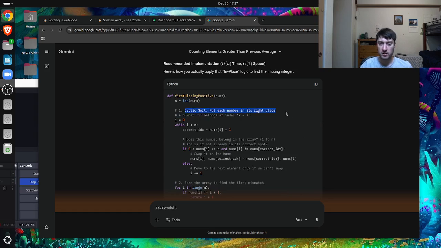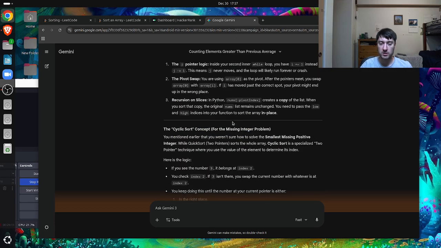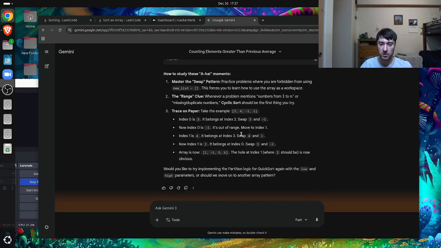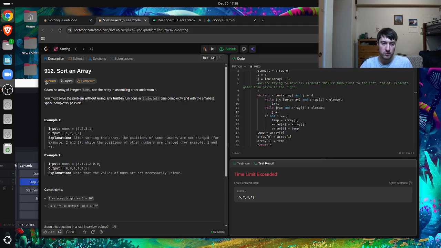Why are we doing cyclic sort? Oh, it's because up here I asked about cyclic sort. Now I am trying to solve this question here.